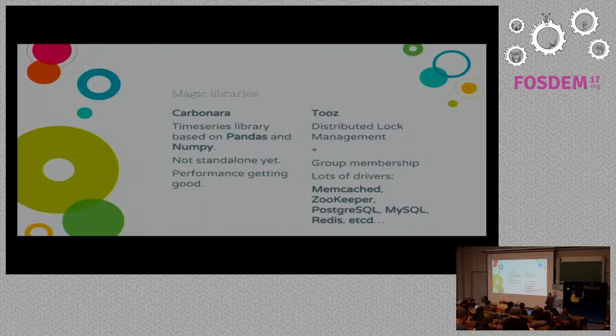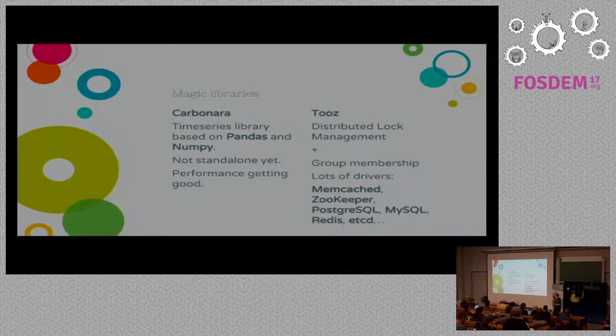It's based on Pandas and NumPy. We started with Pandas a couple of years ago, which is very good because it's very easy to write any kind of statistics, any kind of computing you want on your time series, but it's very slow. It's very, very slow when metricd, the daemon responsible for doing the computation, does a lot of this kind of computation over and over again. So we're slowly rewriting the part of Pandas that we use in Carbonara using NumPy, which is way faster. But Pandas was a very good start. Having it helped us a lot, having something working from the beginning.